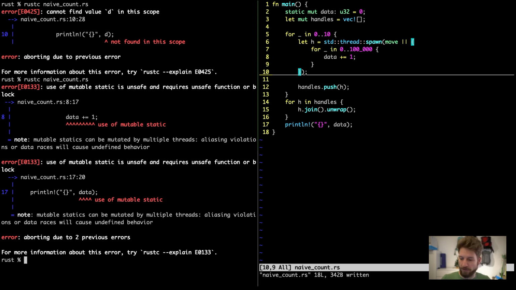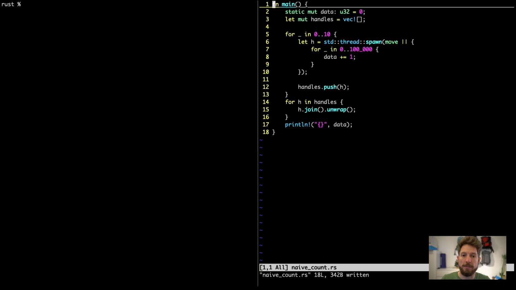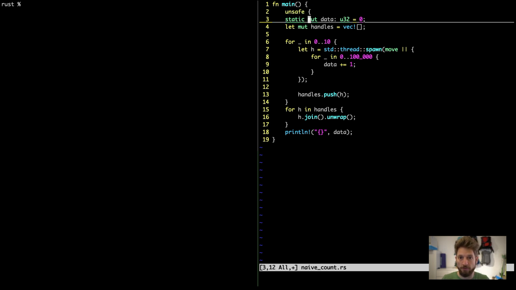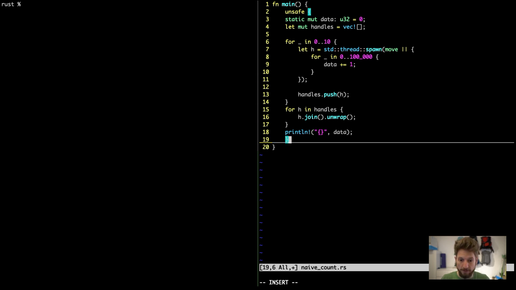So now the compiler tells us, well, use of mutable static is unsafe and requires unsafe function or block. Well, let's do that. We cannot make main unsafe, but we can make a huge unsafe block inside our main. So let's do that, because all of the code needs to have access to this static data.